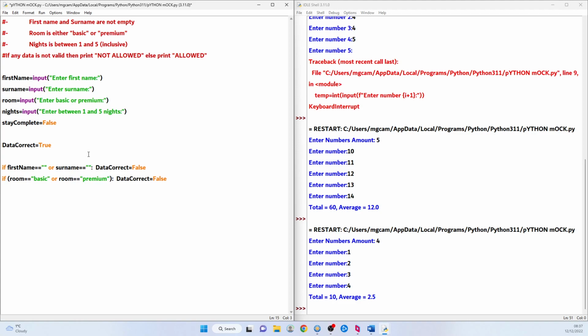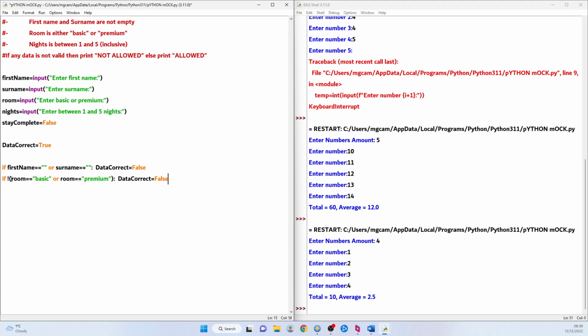That's going to check if it's true. Okay, so if we put a not in front of it like this, that's going to say, is that not true? Is room equal basic or room equals premium not true? That's what that means. So I put a bracket around it. So I put the correct things in here that are allowed, and then I put a not at the front, and that will actually check if that is not true.